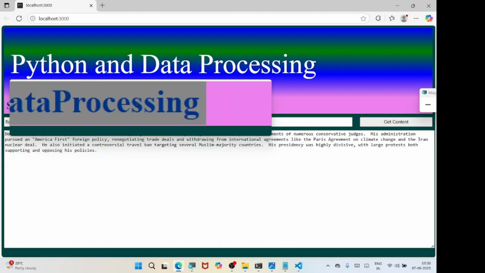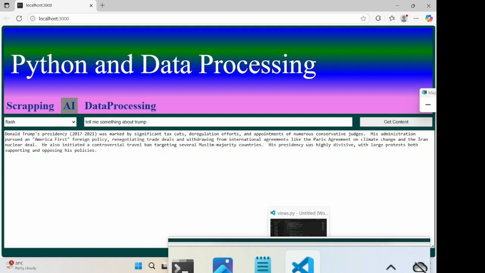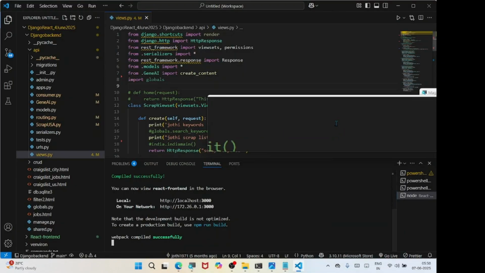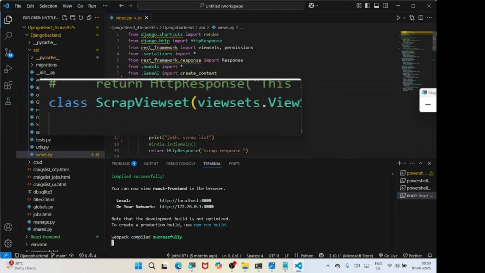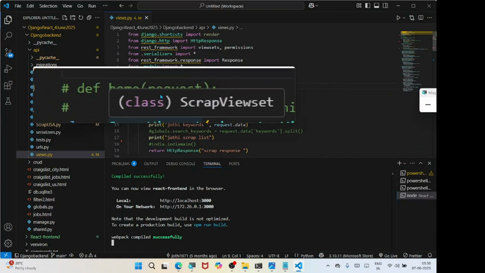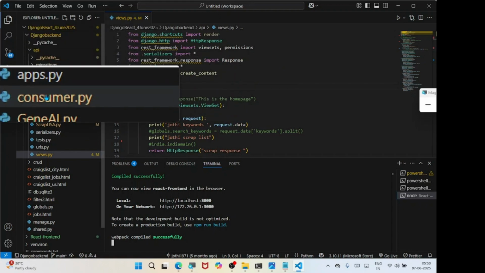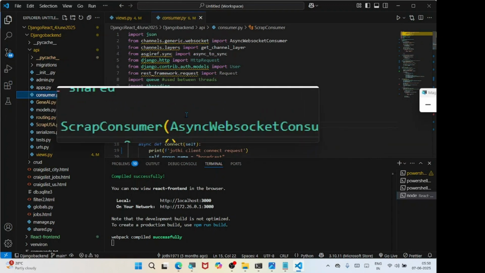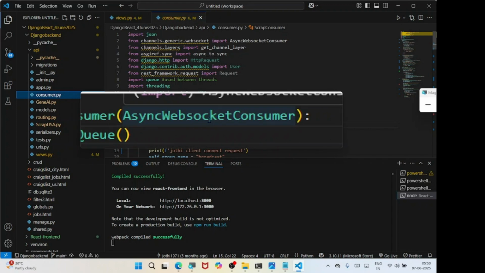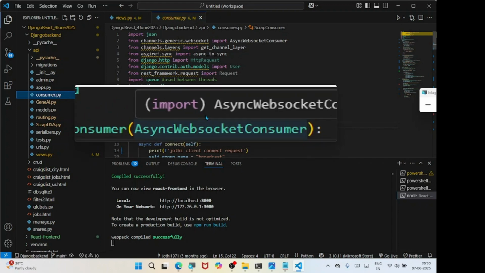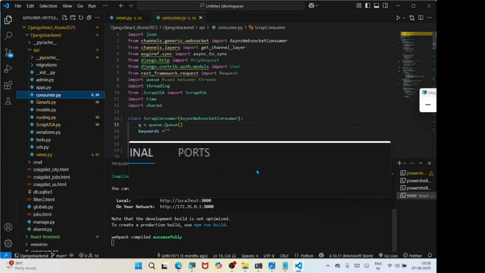So I had to implement the data processing. If you look at the Django side, for the WebSocket and communication with the client, I am using this class from Django Channels. You look for this class, AsyncWebsocketConsumer. This is a WebSocket consumer with asynchronous support. Everything is asynchronous.